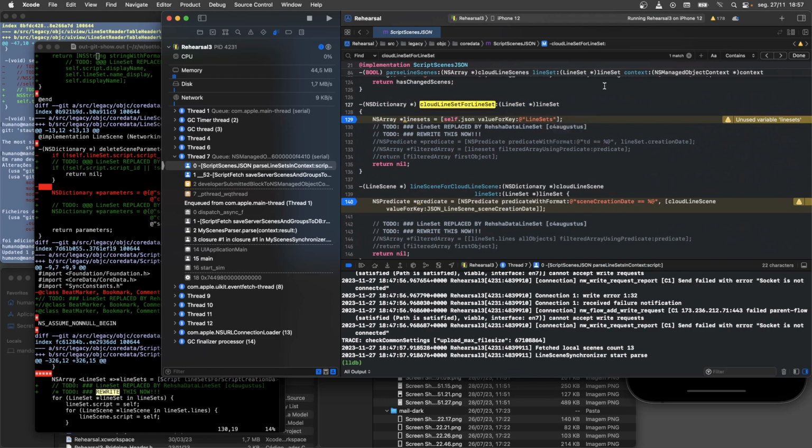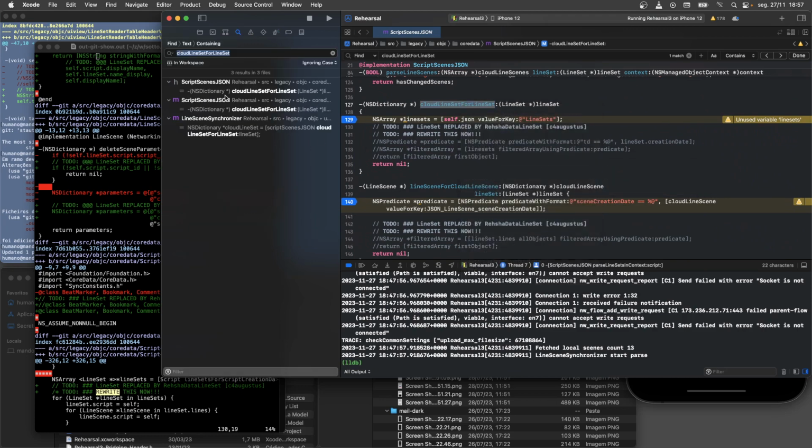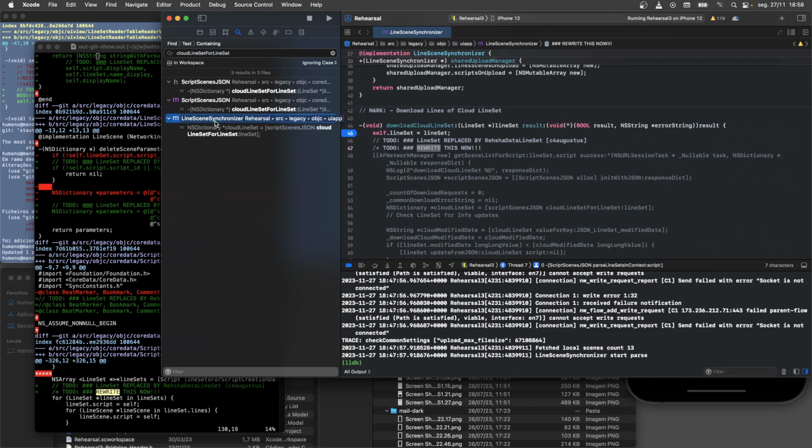There are no calls within this code, which means this is a member function that gets called from the outside. Let's find it. Line scene synchronizer calls this guy. So that doesn't even get called within there.